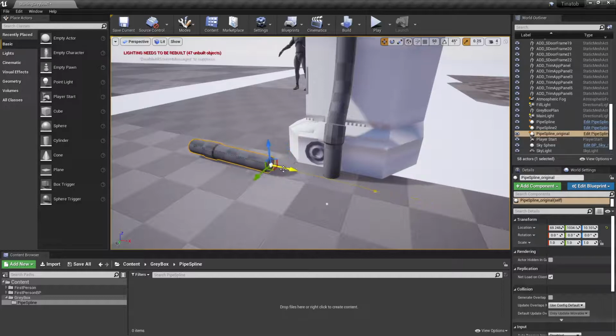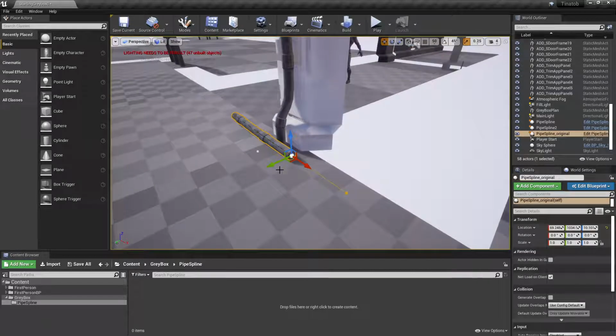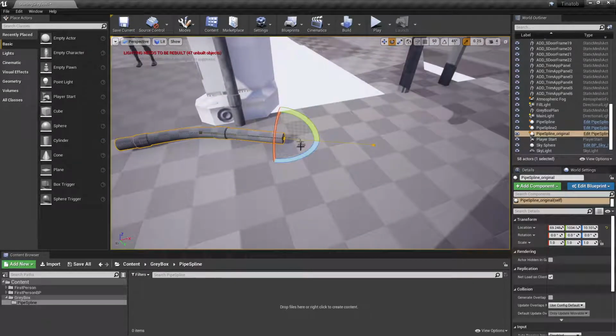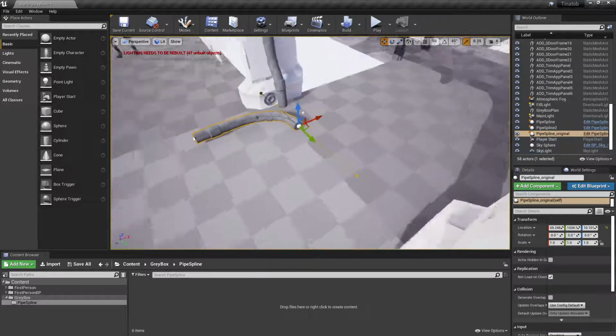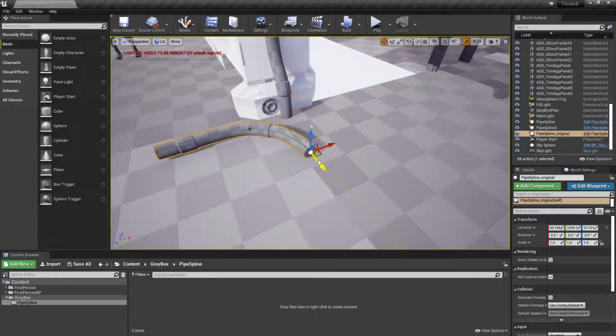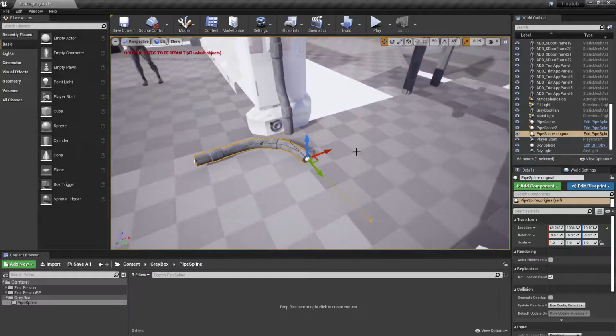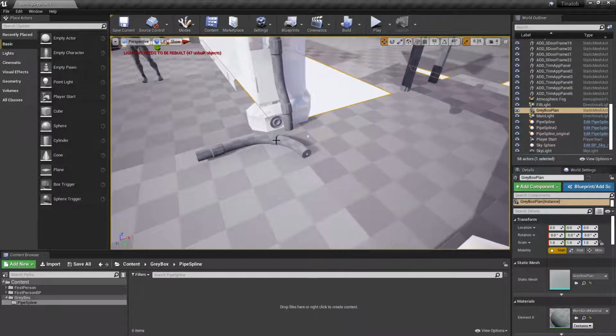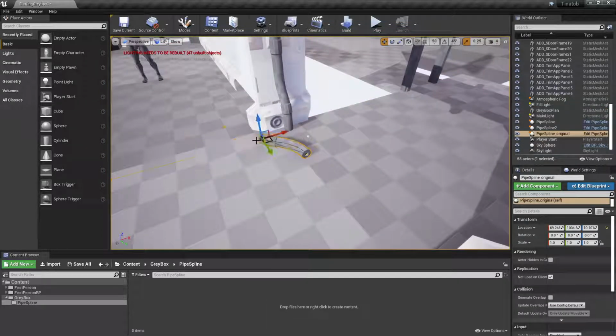And if I alt click, I can create a new spline section, so that way I can get this object to be shaped. And that's basically what a spline tool, spline mesh is. So let's start with a blank canvas. I'm just going to delete this object.